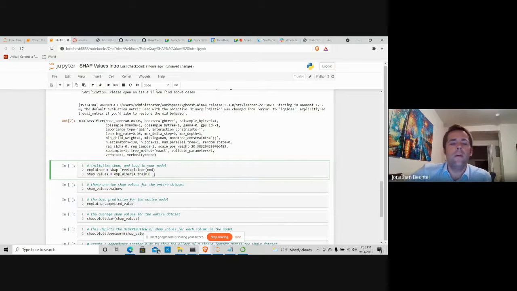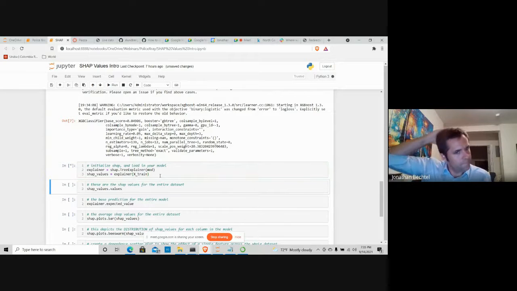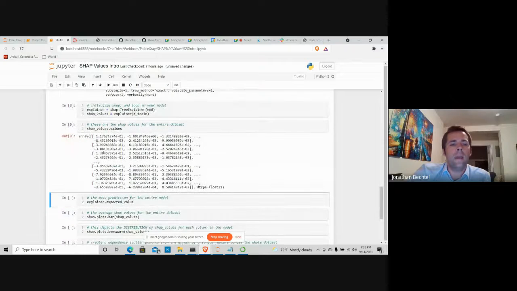So what that means is, if you run this line right over here, it'll take a while to run. Probably the most important thing here is this variable called SHAP values. These are literally the actual contributions for each column for the model for every single sample. If you look at the next cell, this is a large array for basically every single data point.